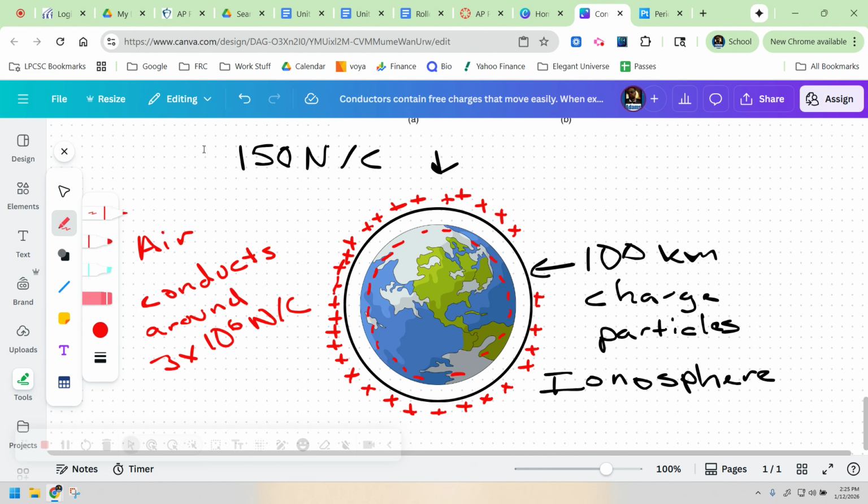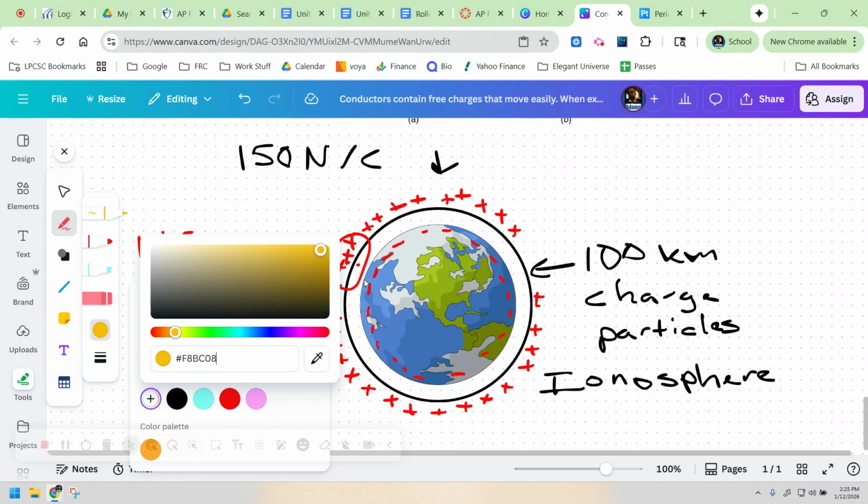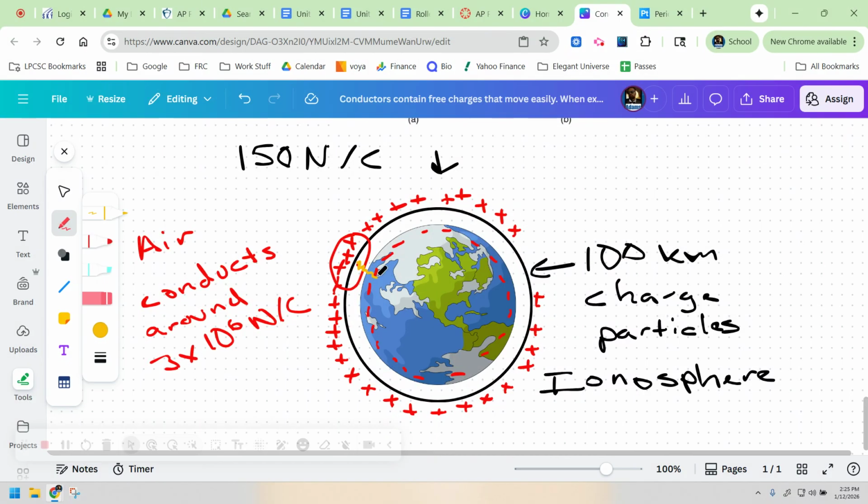And so what they're saying is, for the most part, these are kind of balanced out, but if you have weather conditions, you can kind of force a group of these together. And so that's going to create the potential for you to have lightning, right? It'll generate a spark of some sort and you have a lightning strike, okay?